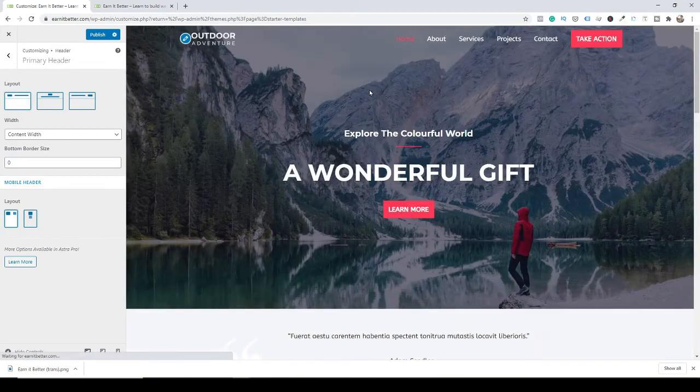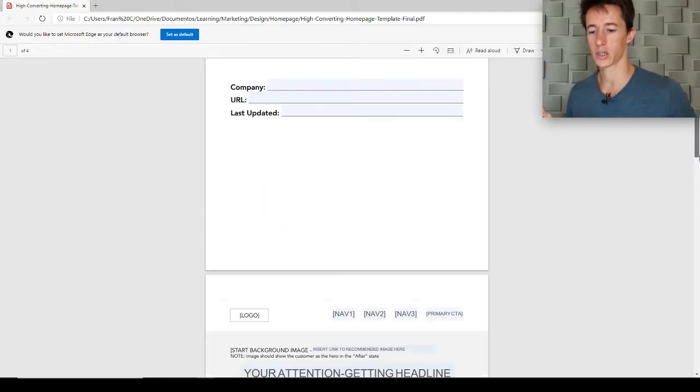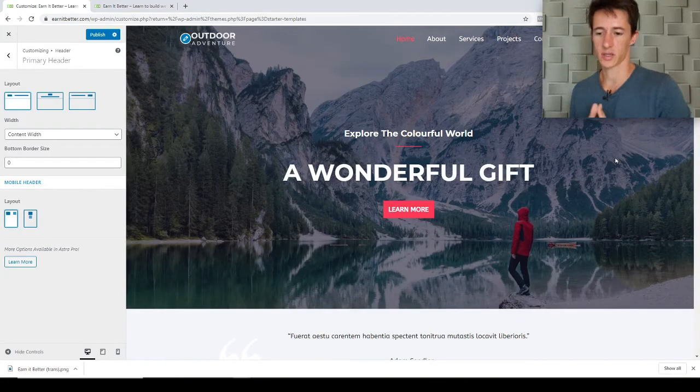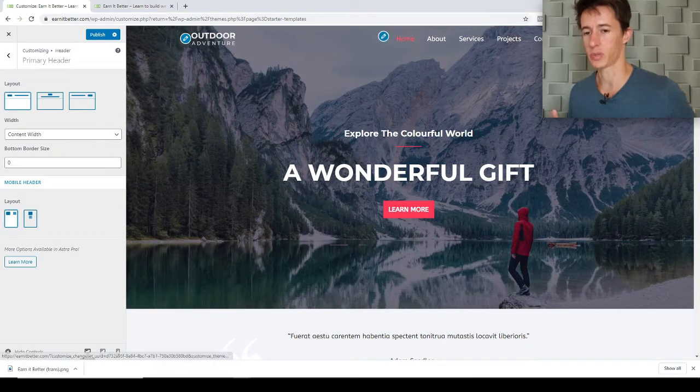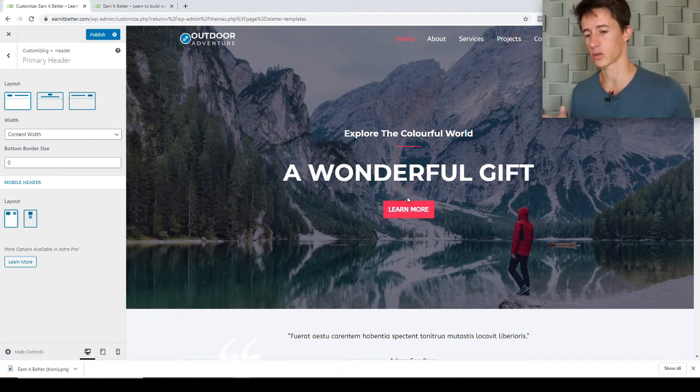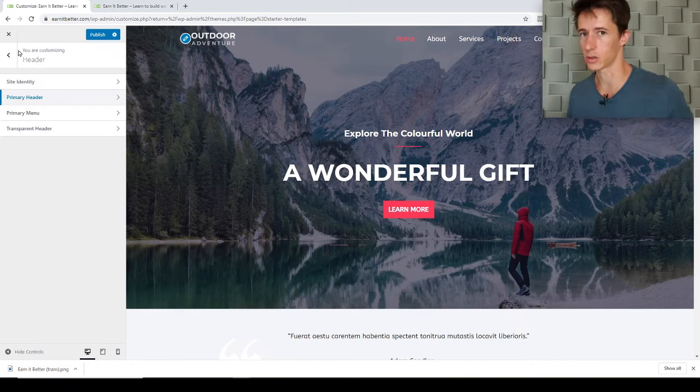Just make sure that you don't get too creative with these kinds of things. People are used to certain kinds of navigation, and these websites have been studied. The template you've seen here has been studied over and over again, and this is basic human psychology: people navigate with their eyes from left to right, and they expect to see the buttons in certain places. So these templates work. Don't invert the position of the button and the logo, because that's not what people are used to seeing.